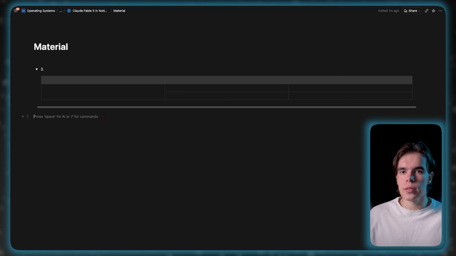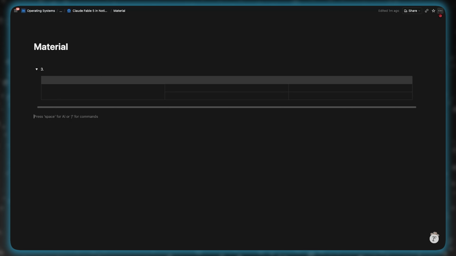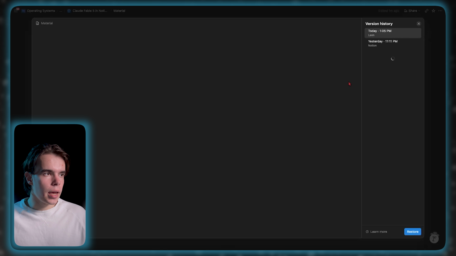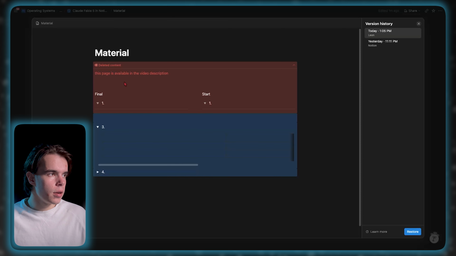And now this is what happens in the version history. So let's open the version history for this page, and you can see here, from here to here, I deleted this section, I deleted this text, I deleted these texts, I deleted these toggles and these dividers, and I added this toggle, this table, this toggle here, this block. So the version history is way better now.